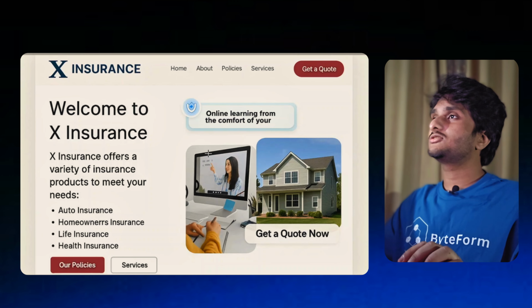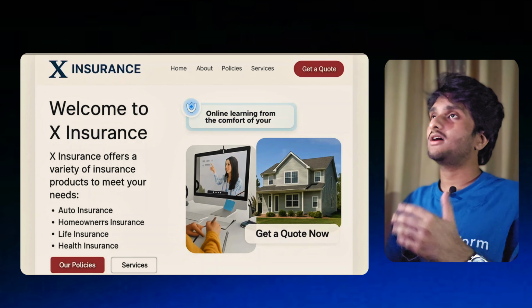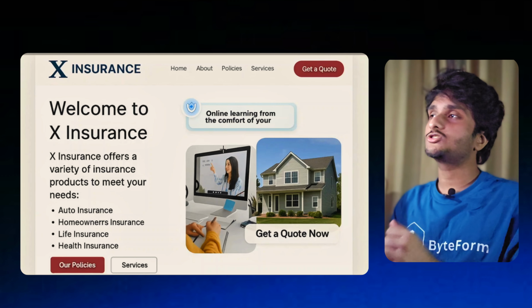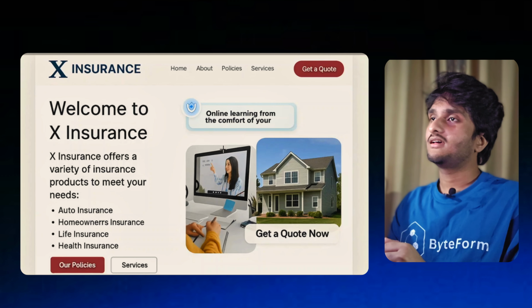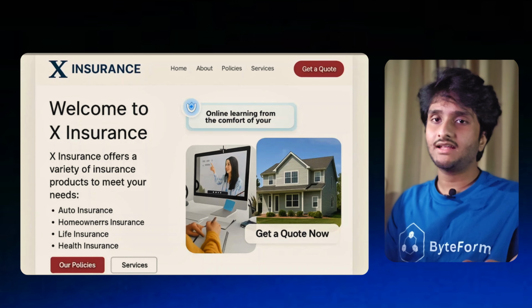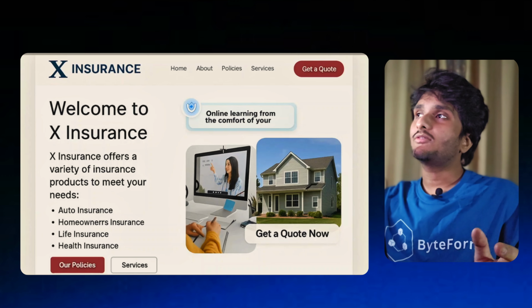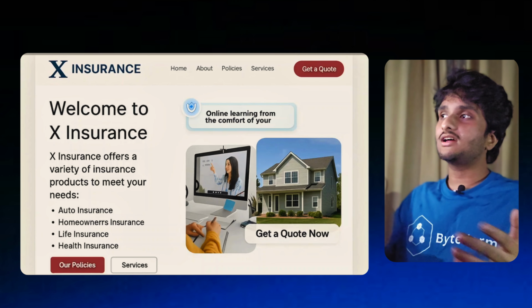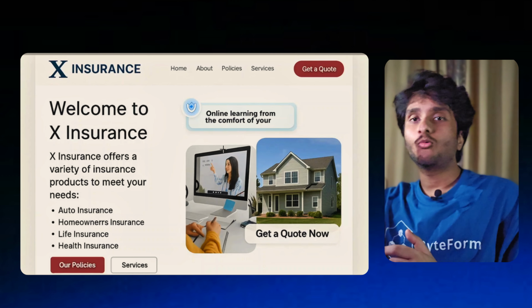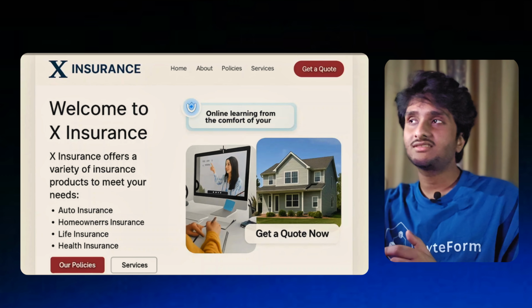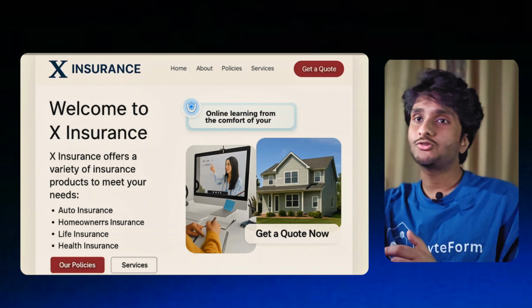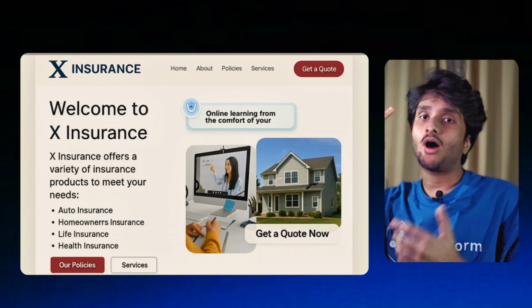Ideally you want to show customers the value they will get. No one wants to be on your website. Whenever someone comes to your website, what they are looking for is, one, what is it for me, what services are you offering? And two, why should I use it?